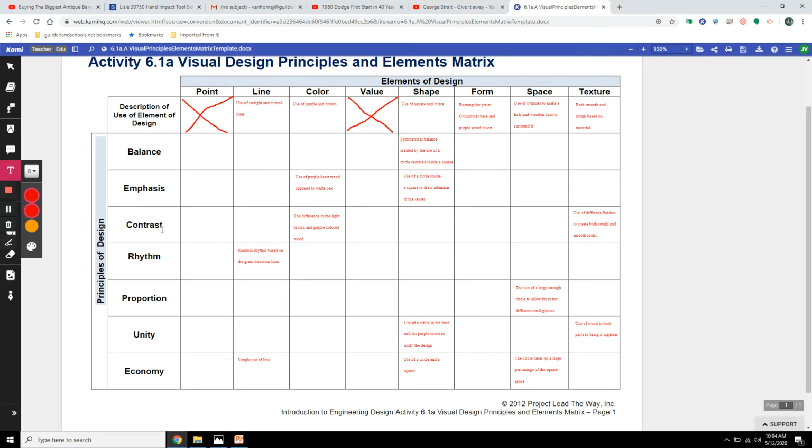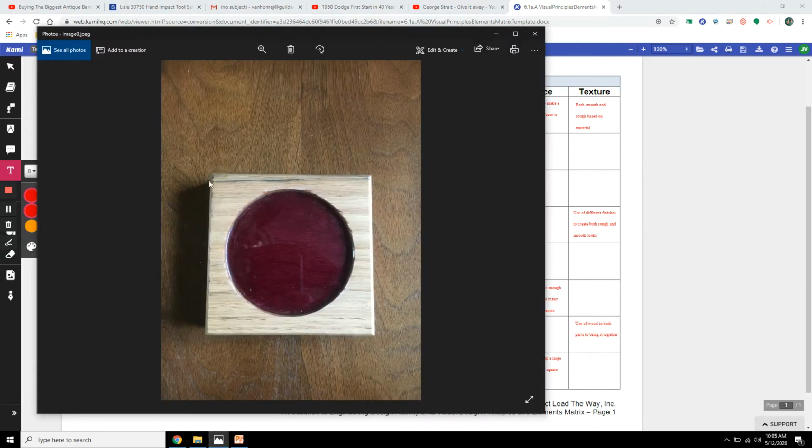So we're going to start with just talking about the elements of the design, because the stuff down below can't be written unless we've identified what elements are in the design that I have. So if we look at this particular design, this is a drink coaster. It's a block of, I think we're going to call it white oak. I think that's what that is.